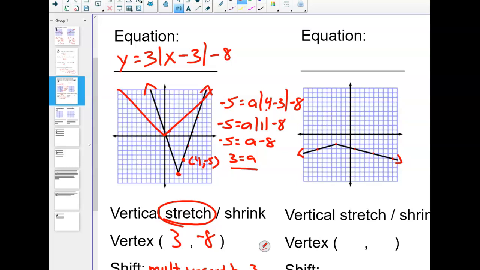And let's take a look at point 1, 1. Let's see if we can verify it. Point 1, 1, if we multiply the y coordinate by 3, is 1, 3. Right here. And now I'm going to go right 3, down 8. 1, 2, 3. 1, 2, 3, 4, 5, 6, 7. And there I am at 4, negative 5. It's another way of verifying your answer is correct.